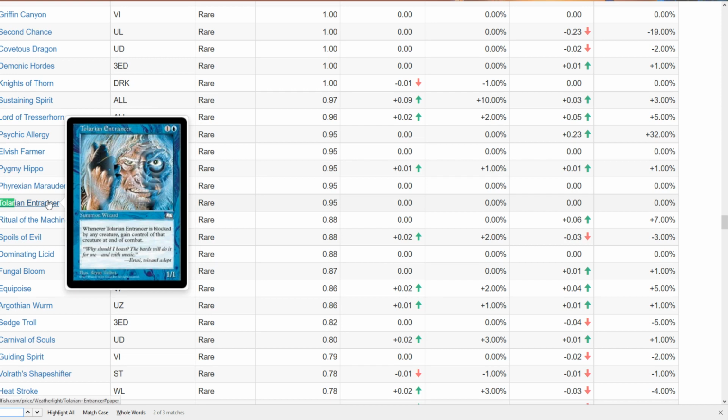Wow, the Enchanter is kind of cool. Whenever it's blocked by a creature, gain control of it at the end of combat. This is where you can put lure effects onto it, to gain control of all your opponents' creatures. It's a wizard, so it's relevant. I think it's gone up just because the wizard decks don't really want it, though, because it's kind of awkward for it. It has to be blocked, but you never know when there's a lure type effect on a commander where this might be relevant.